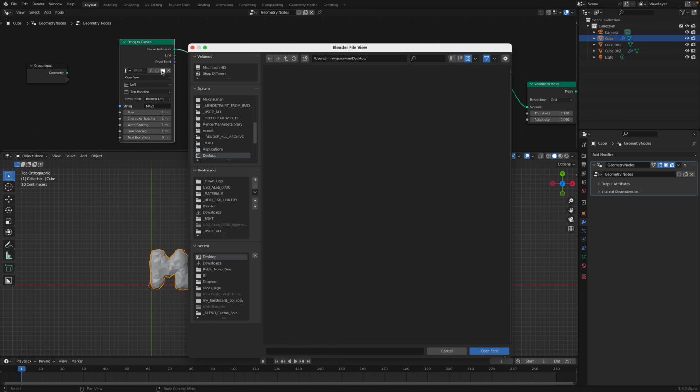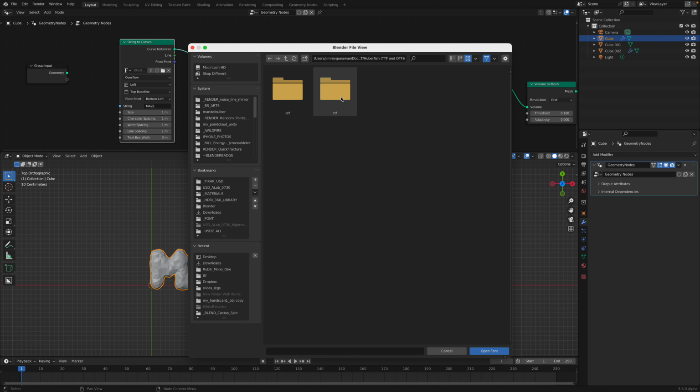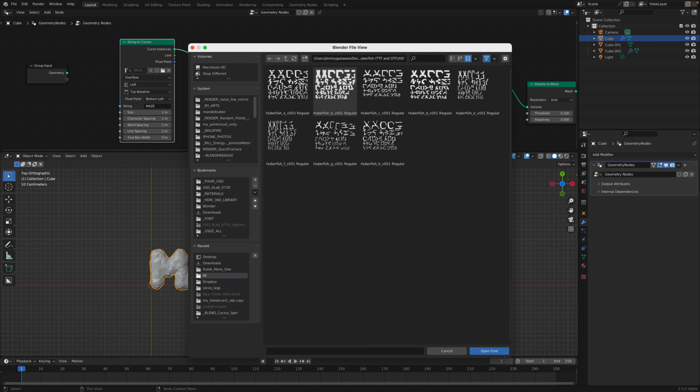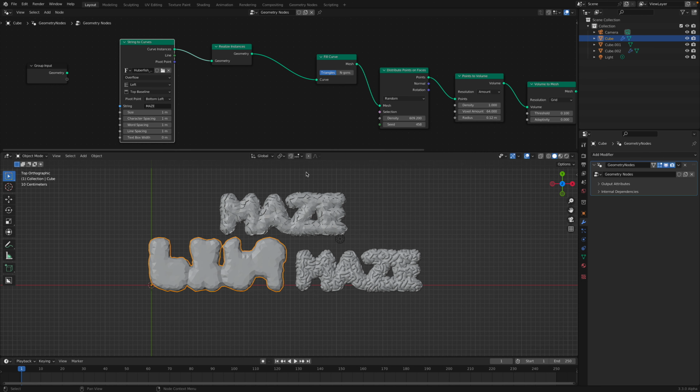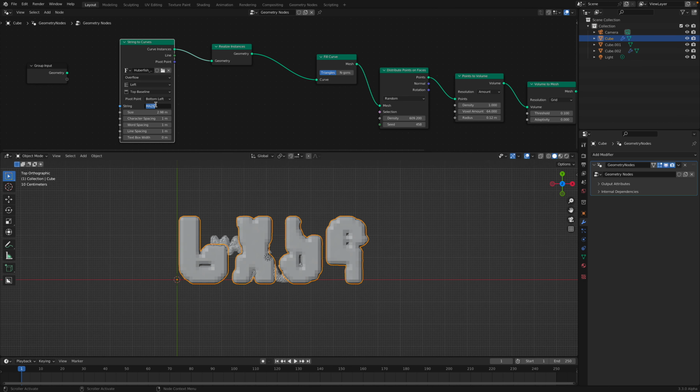You can also use a different font, for example a Huberfish font from Ian Hubert. This font is a little bit more fancy. It's doing this kind of alien text.